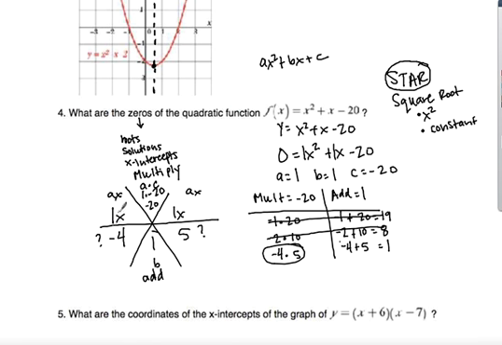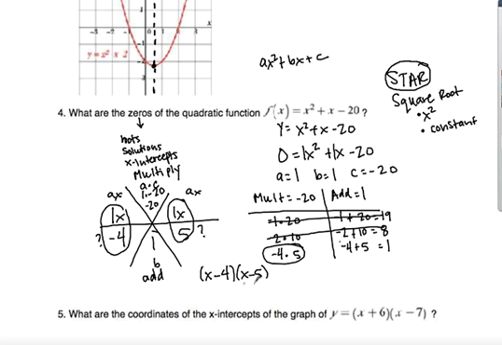So now I'm going to see if I can reduce the sides of my star. So I've got 1 over negative 4, and that will not reduce. I've got 1 over 5, and that will not reduce. So that means I'm going to keep those. So I'm going to now use those as my parentheses, x minus 4 times x minus 5.